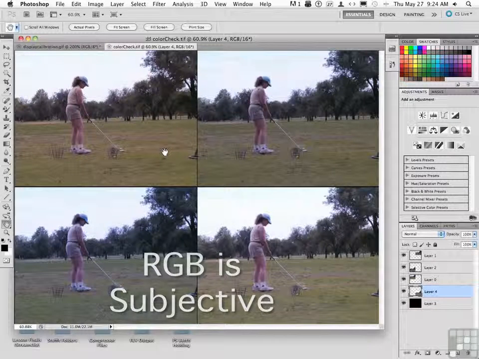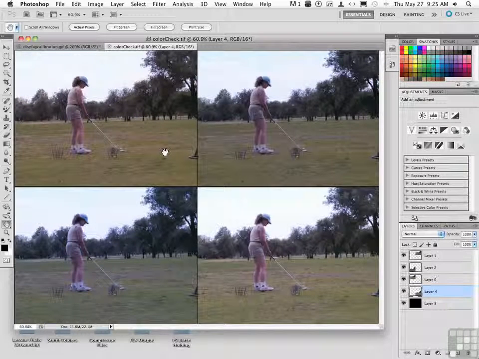Go to a department store and look at the television sets, the plasmas, the LCDs. Maybe you've got some really good games you want to watch on TV, and you want a nice big TV to bring all your friends over. So you're looking at them. They've got the same game playing, the same soccer game, the same American football game, whatever. They're showing the same thing on all the televisions, and what do you notice? You notice they're different in terms of color. One's a little bit greener, one's got a little bit more blue in it. They're all different because RGB is a subjective color space.